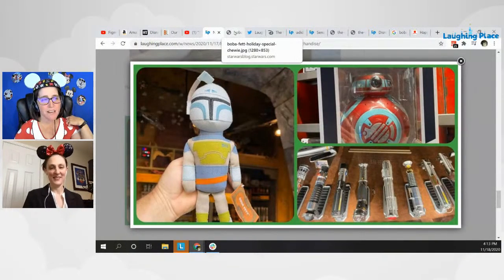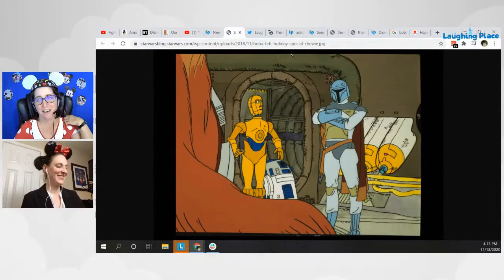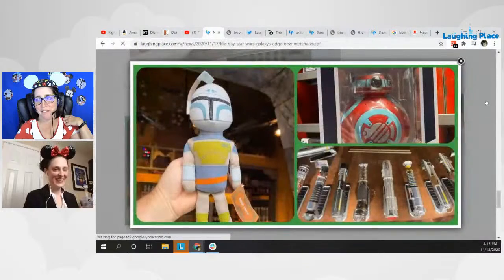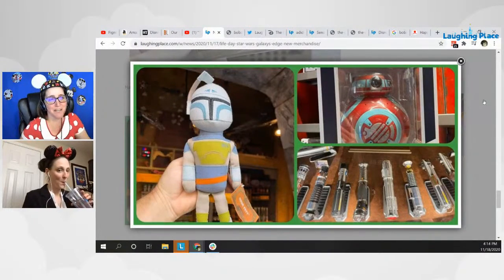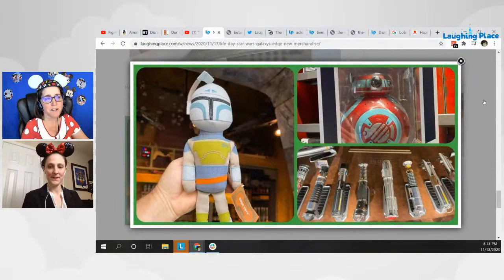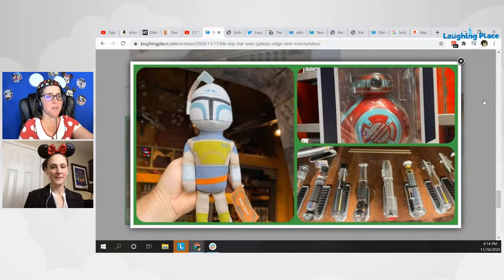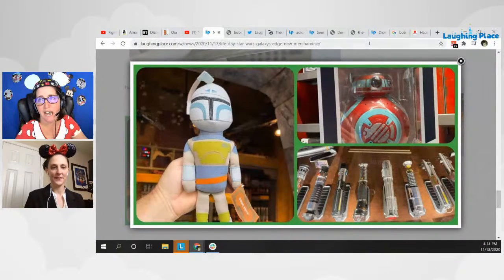And then the Boba Fett item, just so you can see the frame of reference, this is the animated portion of that Star Wars holiday special that has inspired the Boba Fett figure. And as Becca pointed out, that Boba Fett is currently available on Batuu. It was part of an enchanted purchase event at Disneyland Resort where you had to reserve your time and then you could go purchase it. And we've seen several of those items, after a few days or weeks, whatever product was left over, appear on some shelves there at the resort.